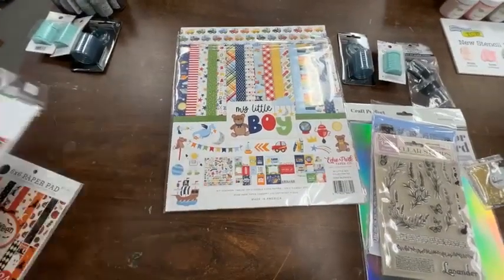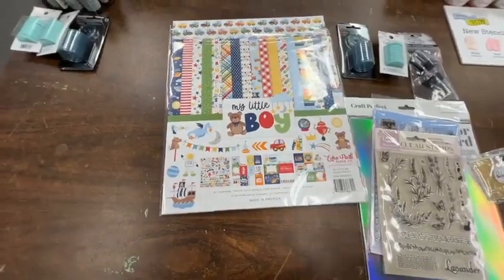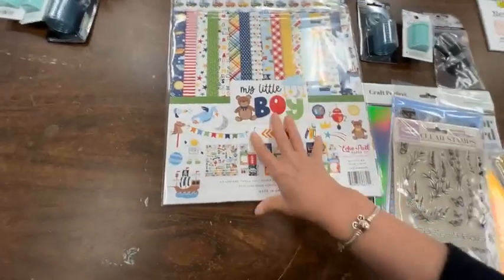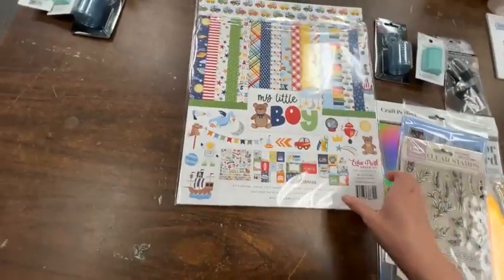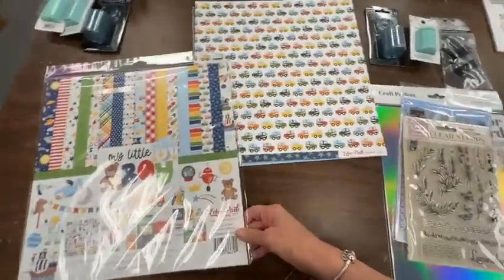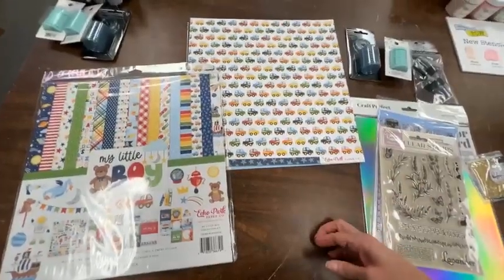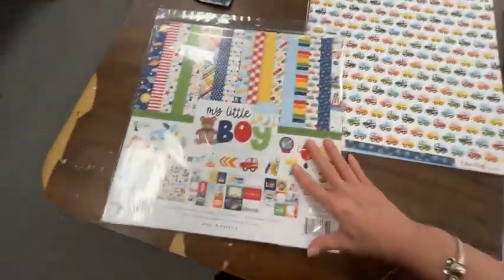Et ça, c'est, j'ai promené dans le magasin, puis la seule chose que je vois pas, which is impossible that there's something in the store that I don't find, but I didn't see a lot of boy paper, you know, with those primary colors. So this one's called My Little Boy. I don't think it's just little boy. I think that the paper patterns that we've chosen can work for different, let's call them adolescents as well. Oui, celui-là est plus jeune. Donc ça, c'est la collection.